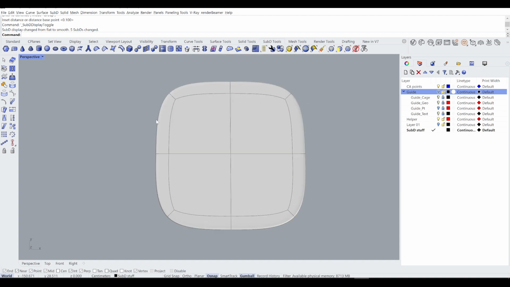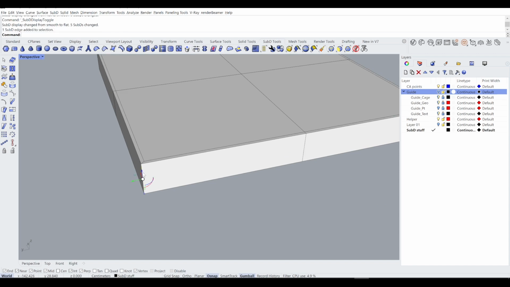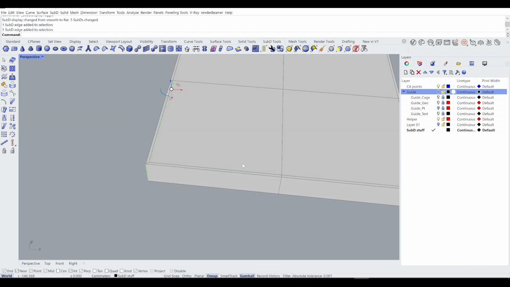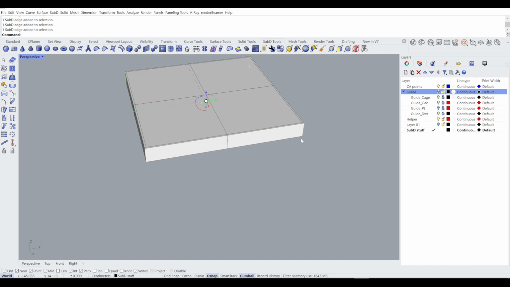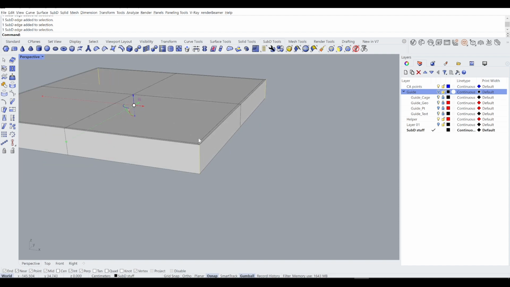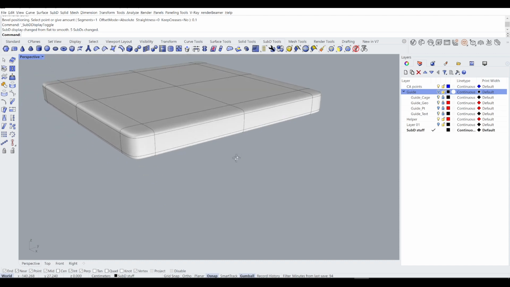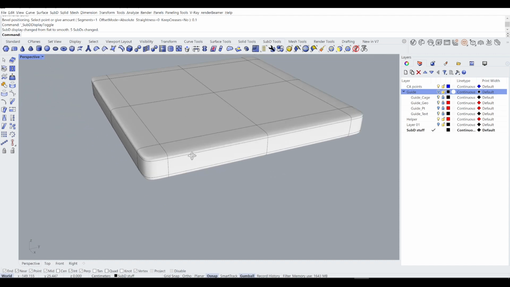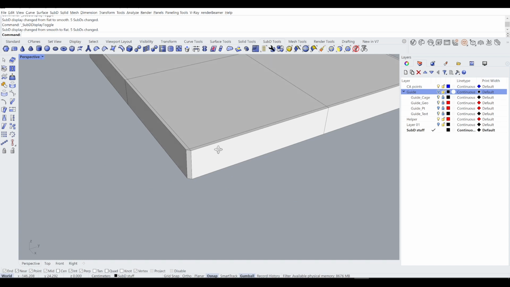The problem is that in the plan view, this is still rounding off like crazy, so I'm thinking maybe we can do something like this, select the cross edges and just bevel them a little bit. That's not a little bit, 0.1 would be a little bit, something like that. Hit tab, now we can see that the edges are holding, right? Two edges, always better than one.